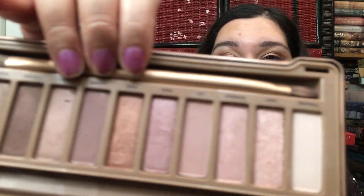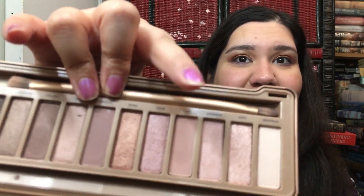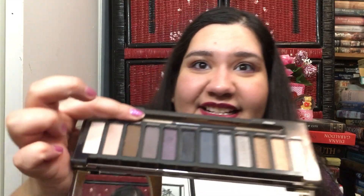Next I have the Naked 3 by Urban Decay. It does say it contains carmine — I've learned that with Urban Decay it's usually the lighter shades that contain carmine. I did use a few of the shimmers. This is the Urban Decay Naked Smoky palette — it's probably in the lighter mattes — and I love this palette no matter what anyone says. This is the Urban Decay Naked palette. I don't think I've personally used this one because I had the Deep version which I love and is carmine free. This one probably has carmine in the lighter colors; I've used it a little on my nieces.